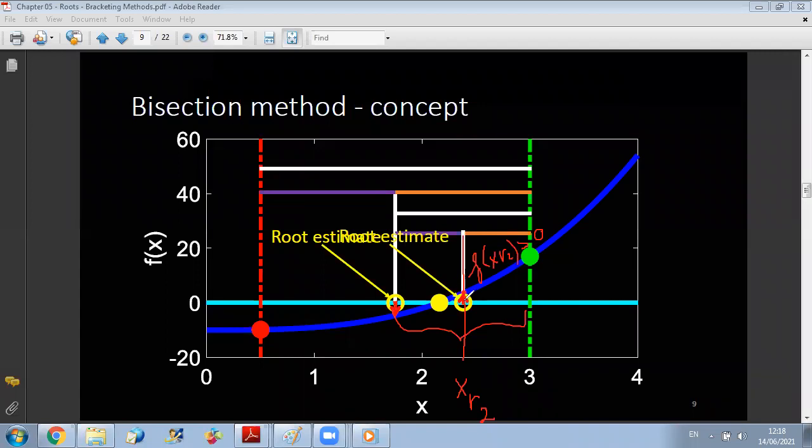And you will see that if I do another iteration, I will be very close to the solution, because if I just take the middle of the interval between XR1 and XR2, I will be very close to the exact solution. So by doing a certain number of iterations, I can be very close to the solution. And of course, to know where to stop, I should have a criterion. They can tell me you can do a maximum of 5 iterations, for example, so I will stop at 5 iterations. They can tell me you should stop when the approximate error is less than 1%. So I will continue to do iterations until reaching this point.